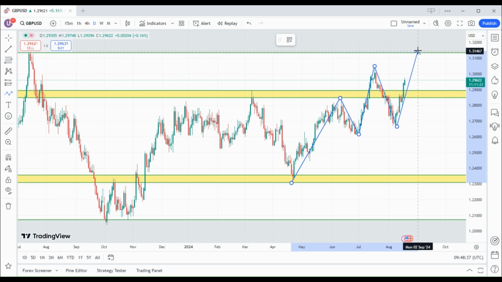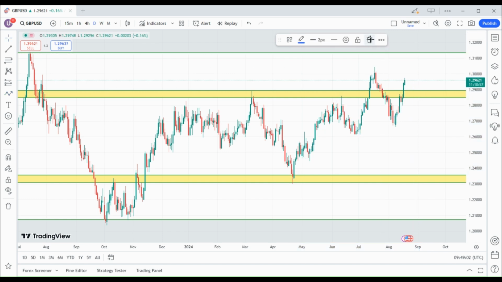But the question is, how do we join this price to drive it to this zone? So we wait for this price to come back to this zone. As the price is currently sitting at this zone, we wait for this price to come back to this zone. If we see a significant drop on this zone in a 4-hour time frame, that's where we pick up our entry from this zone. So let's go to our 4-hour time frame for a further look.